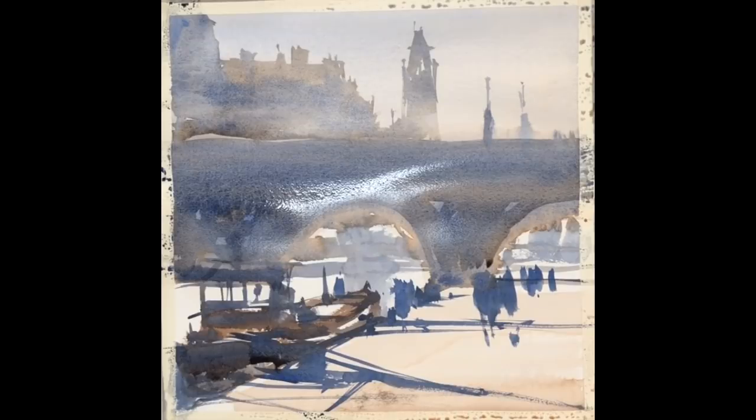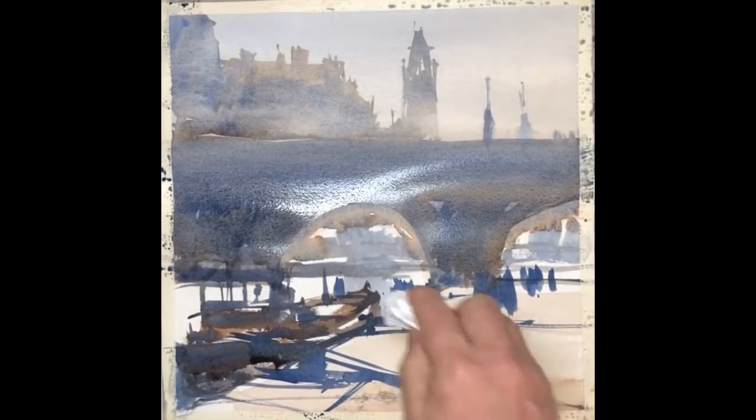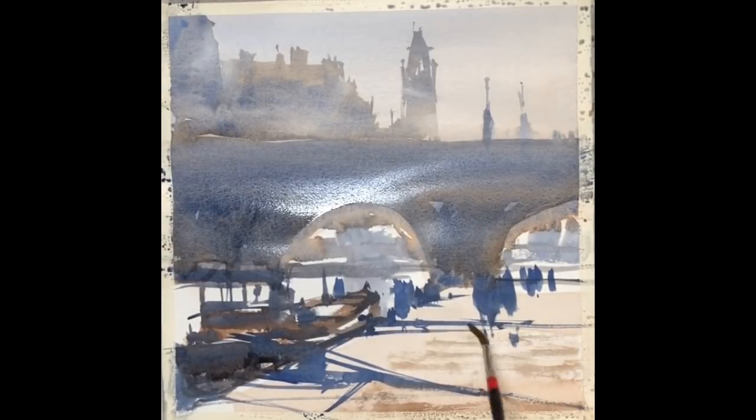And what's kind of appearing right now is the Seine River behind the barge. I'm going to address that as well, placing some blue into the Seine itself, and kind of merging it or wetting it to the barge so that the whole left side is going to have a more unified feel to it. Yeah, and I can also build up some of the dark elements in the barge. I'm placing just a little bit of some really strong color to the back of the barge to see if I can pull it forward.